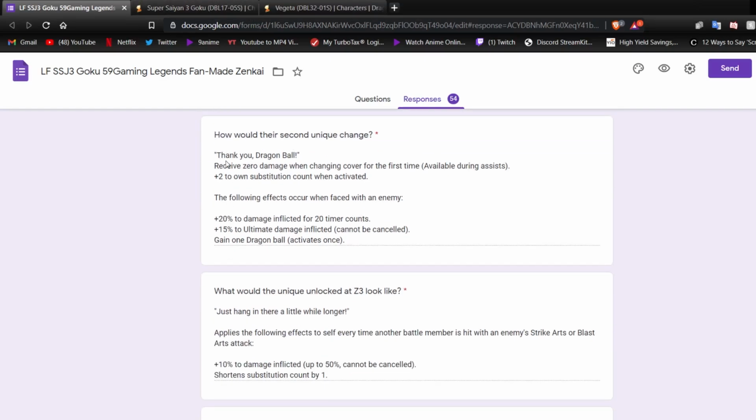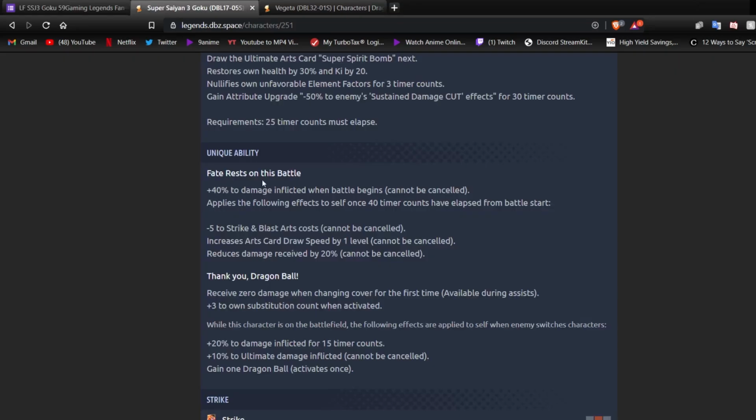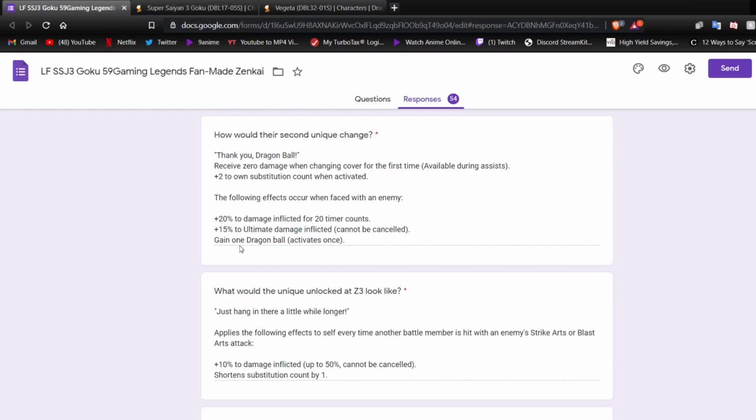Okay, how would you change your second unique? All right, so obviously his instant transmission when he cover changes. All right, +2, +3. I could see that. Very, very huge. It may not seem huge to a lot of people, but a whole second is a big game changer. You have no idea that one game, you just need that one extra second. Right there it is. I feel like that could happen.